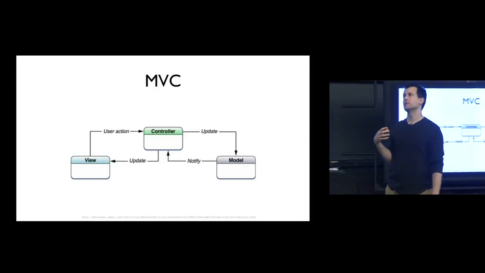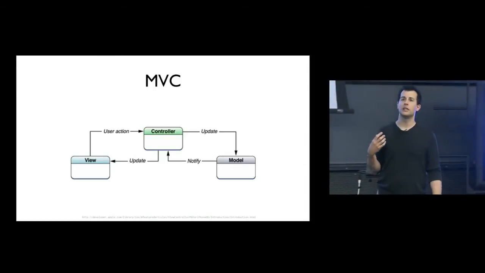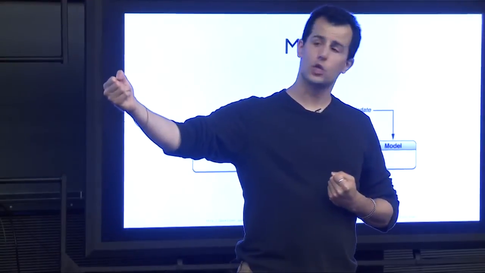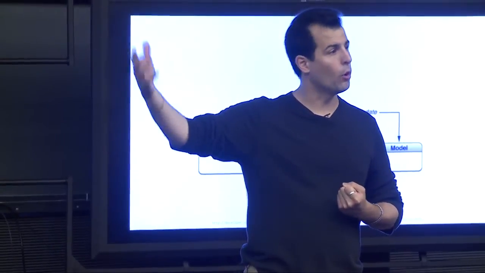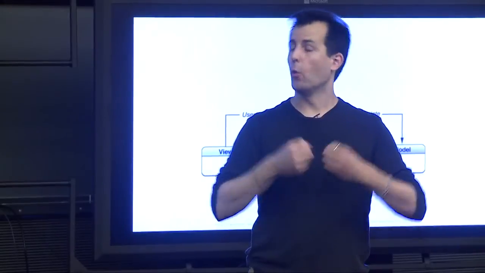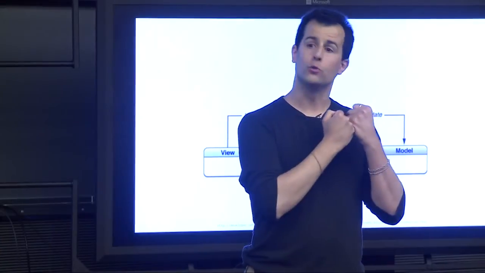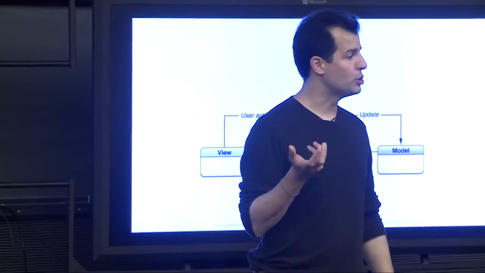So if I'm a program, for instance, whose purpose in life is to display someone's account balance in their bank account, I, being the controller, would respond to the user's username and password. I might somehow check that their username and password are correct when they log into the bank's website. And then I, the controller, upon realizing, OK, this is user David, I'm going to go check his bank account. And I'm going to check that by asking someone called the model, but more on that in the future. Once I have that value, like $100, I'm then going to hand that value, 100.00, to something called a view to actually present that information to the user.